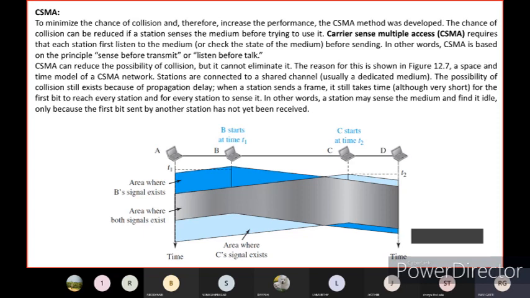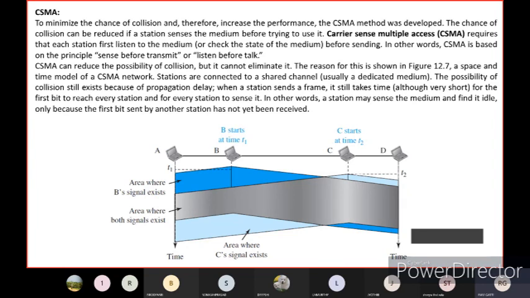Whatever signal has been transmitted by B reaches station A quickly, whereas it does not reach station C quickly, because the distance from B to A is minimum compared to the distance from B to C. So at time T2, when C senses the channel, no one seems to be transmitting, because B's signal has not yet reached C. C therefore thinks the channel is free and starts transmitting its packet. D, in the right corner, will successfully receive C's packet, whereas it cannot receive the packet transmitted by B, because a collision has already happened.